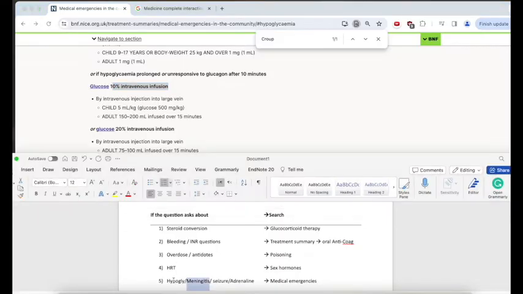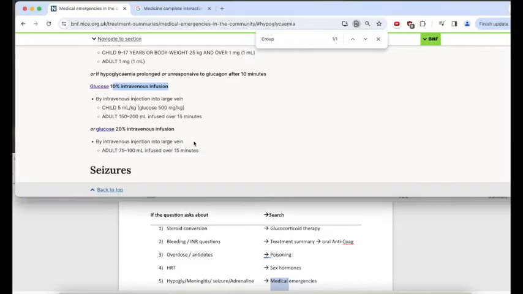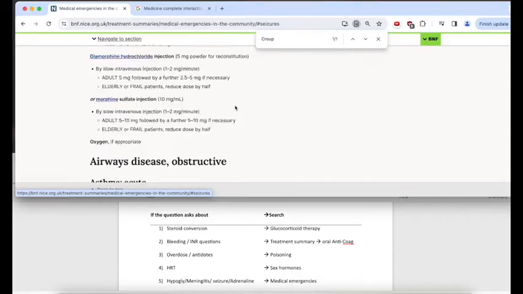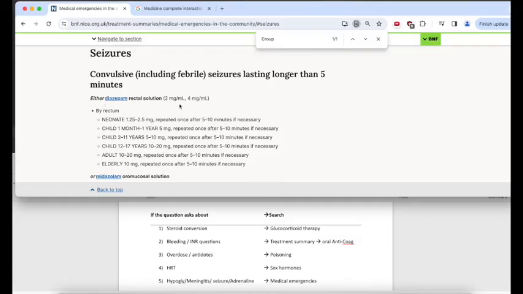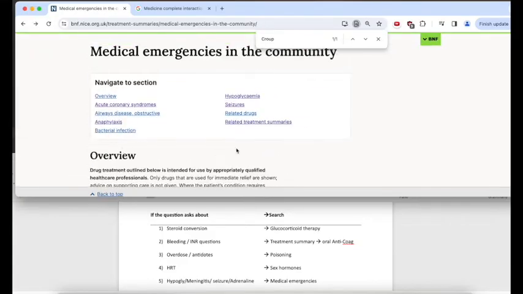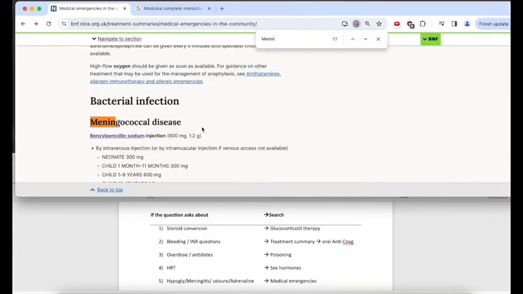So if you get any questions like hypoglycemia or anything like that, again, you go through medical emergencies, and on top here, you literally click hypoglycemia and you get that. If it's a seizure, click on seizure. It tells you exactly what the first line is, depending on the ages and if the patient can tolerate it or not. So it's a really good summary. I want you to go through this, or if it's a coronary artery problem like ACS, again, you can see it's all there. Meningitis is not here, but if you search find meningitis, like I mentioned, it comes.